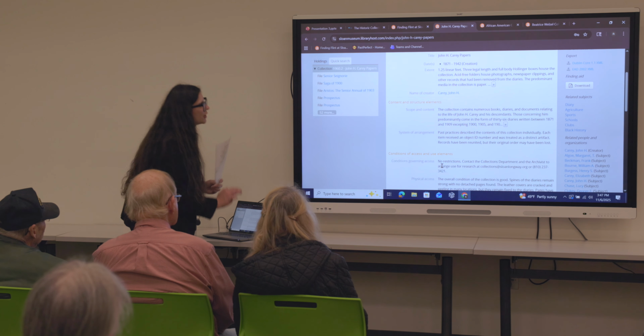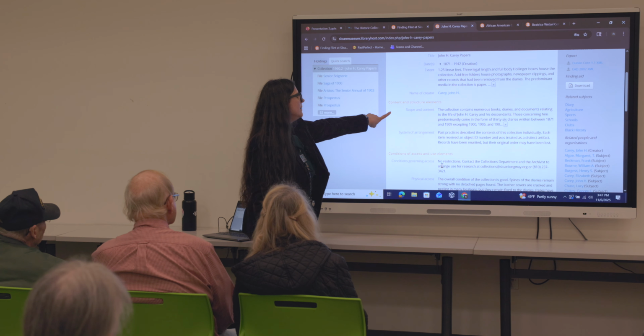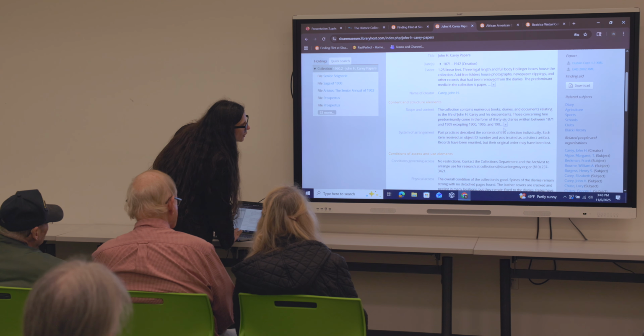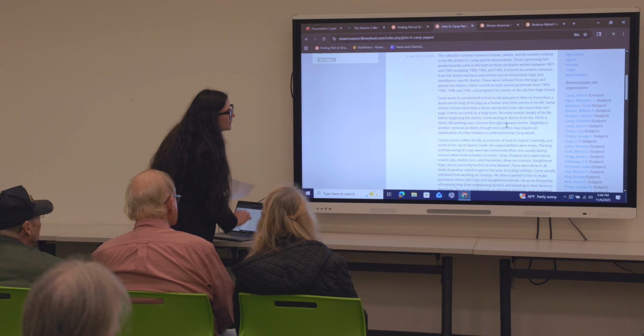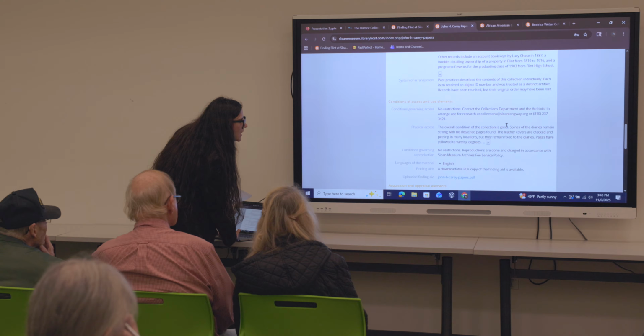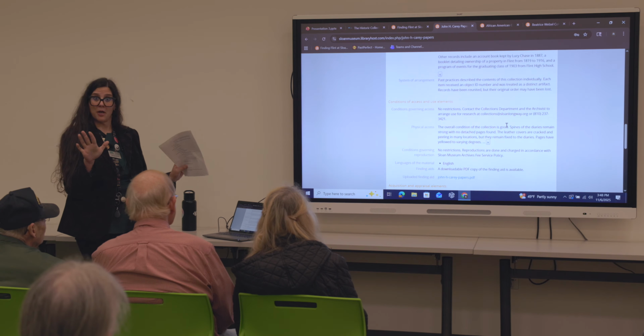The place that you're going to want to look when you come to these finding aids, really a lot of it is going to be the scope and content note. That's going to give you most of what you're looking for. That's going to give you all the information that you need about the collection and what's in it. I feel like I'm doing a lot of scrolling, so I'm going to stop scrolling. Sorry, guys.